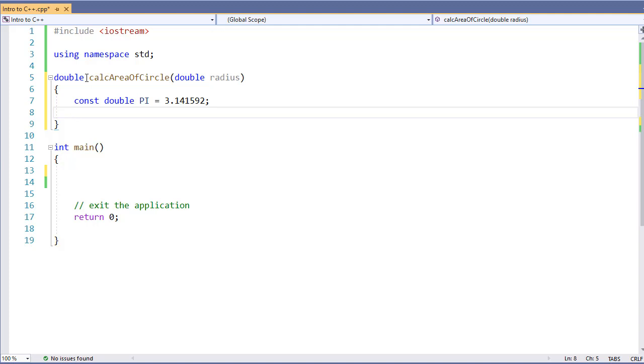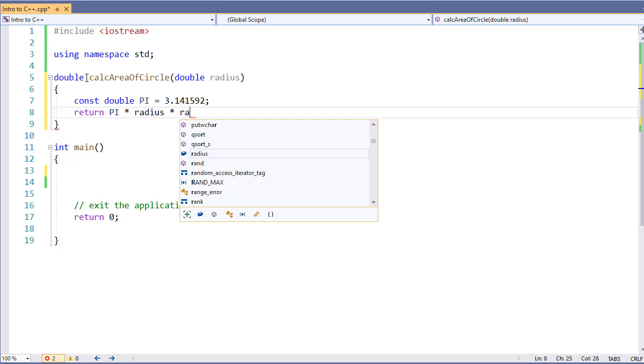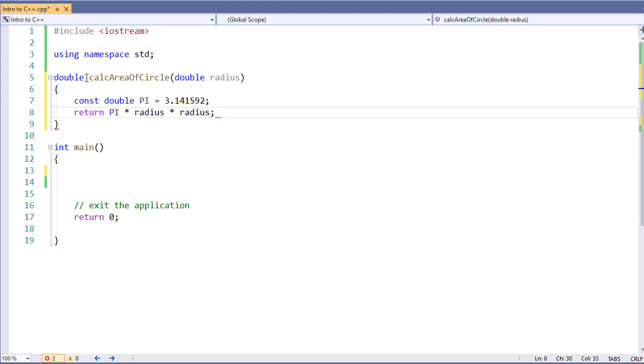And then I need to return something. In my previous example, I had a return type of void. I didn't need to use a return. However, in this example, because I specify a return type, I really need to have a return. So I'm going to have my return keyword, and then I need to specify what I'm going to return. Now, I can do a calculation and return a variable. I can do my calculation in my return statement if I want. And that's what I'll do just for simplicity's sake. I'm going to say pi times radius, because that is my formula for finding the area of a circle.